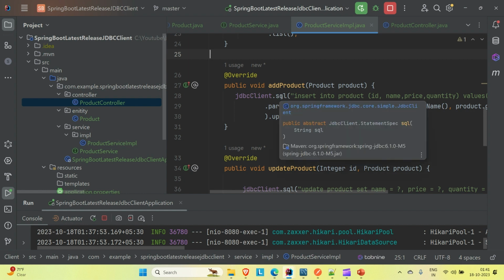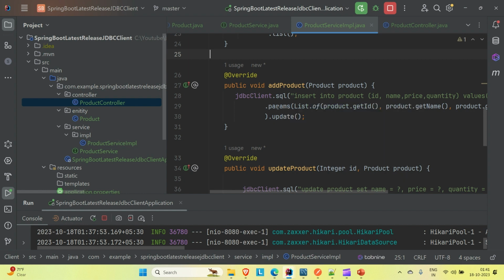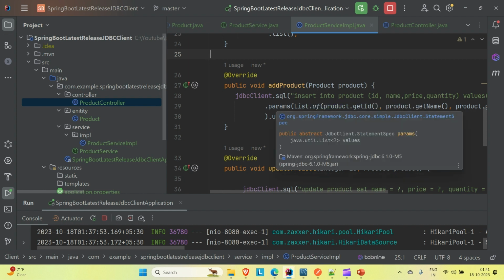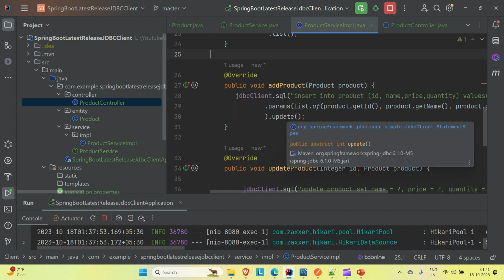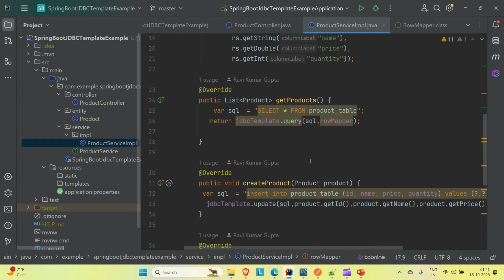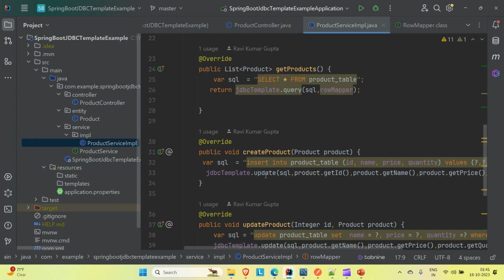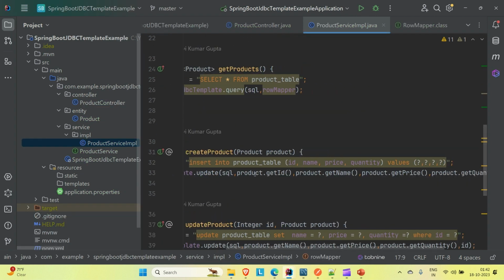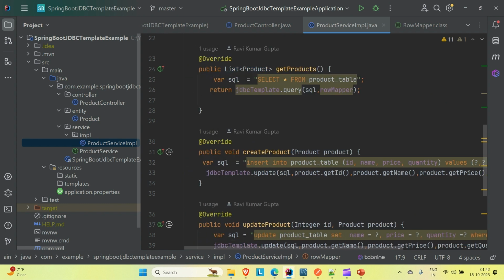Like here in the SQL, we are passing this SQL query, and then in the parameters, we are passing these parameters, and then we are calling this update method. But in the case of JDBC template, we are passing everything in one method, which is update. We are passing the query and the arguments, and all the things we have to pass here. So these are a couple of differences between the JDBC template and JDBC client.